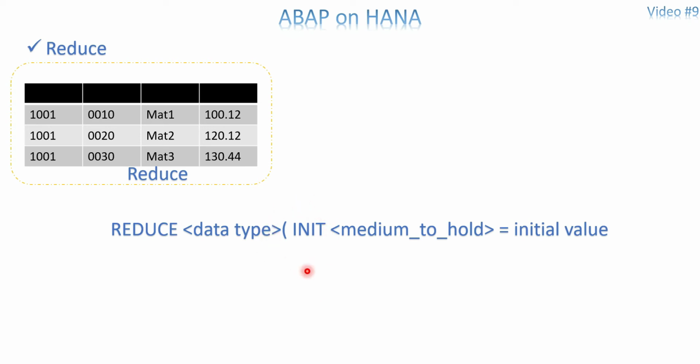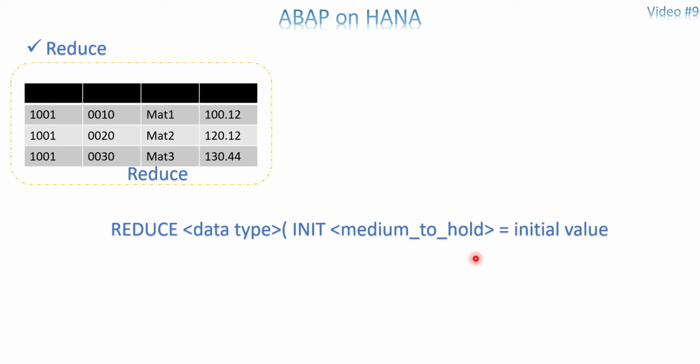And INIT, initiate. INIT is initiation, whatever it is. And a medium to hold, I already mentioned, medium is nothing but it can be a variable or a work area or internal table, body of internal table, whatever it is. You need some medium to hold the value. Very simple, a variable. So you have to give a variable equal to initial values. You can give an empty initial value, like if it is an integer, you can give 0, or just a space for your character, or by default I want to give some other initial value, 100, or some other value in a character string. That is the first line.